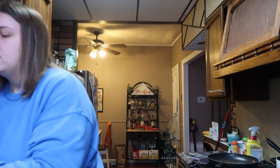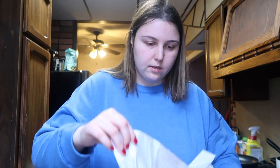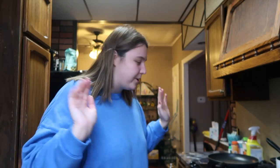I used ground beef. Oh, first thing, before you touch anything, wash your hands. Wash them real good. We love a clean palate. Now, you dump your meat into your bowl. Honestly, guys, my favorite part about making meatballs is once you make them in the morning, you get to smell them all day cooking in the crock pot. Oh, it's such a process.